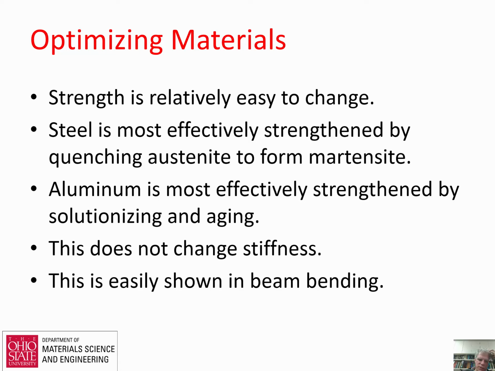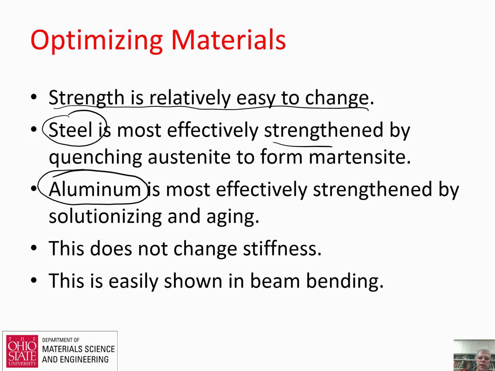Steel is interesting. We've used a lot of steel in the past, and strength is a fairly easy thing to change, both in steel and aluminum. We've got very different mechanisms for doing these, and I put this out here. If you would like me to do another lecture on this at some point, I'd be happy to.